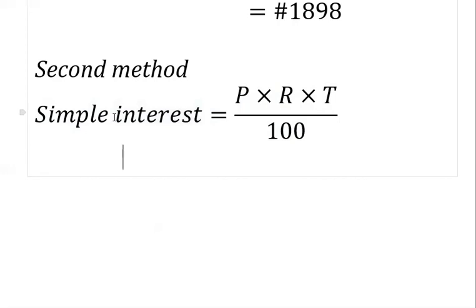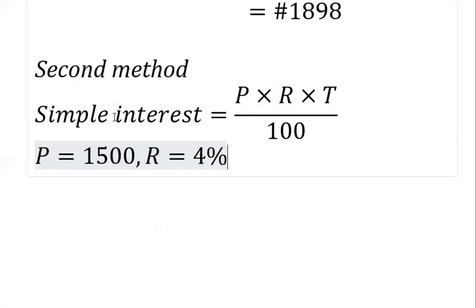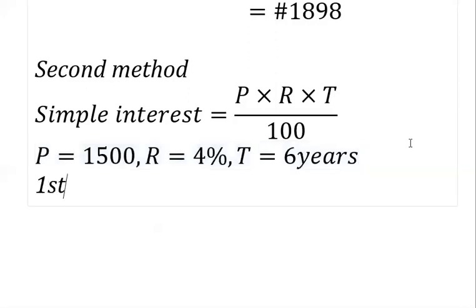Don't forget that our principal is 1,500. Awesome. Our rate is what? That's 4%. Then our time is 6 years. Don't forget. Awesome. So what we want to prove is after using this second method, we will still get the same result. So let's move. So we now say for the first year, I want you to pay attention to this method. For the first year now, you bring out your simple interest formula.